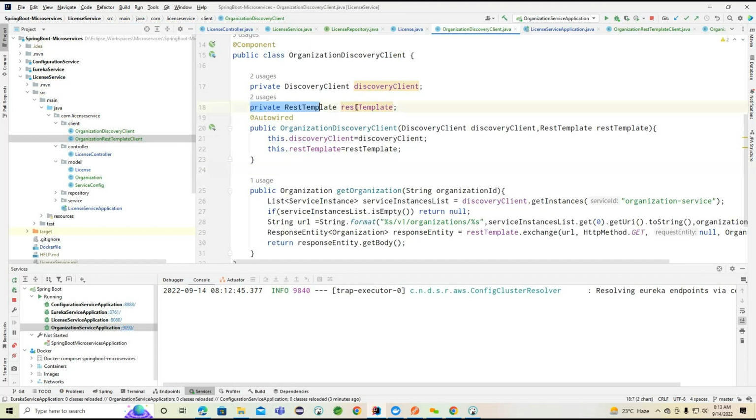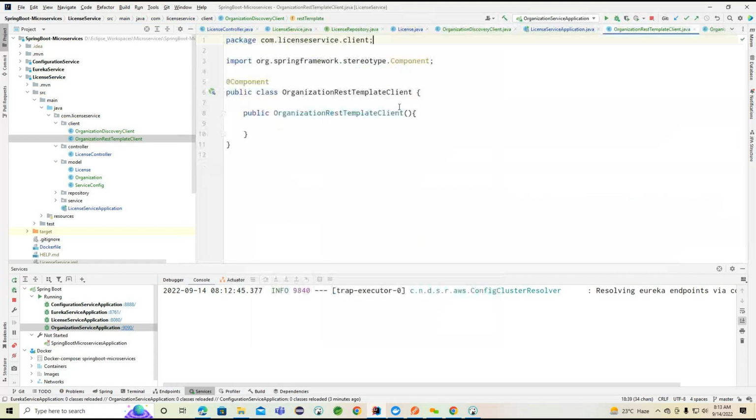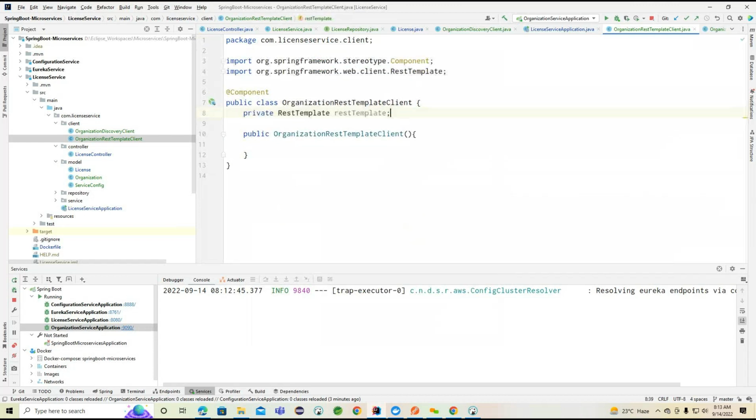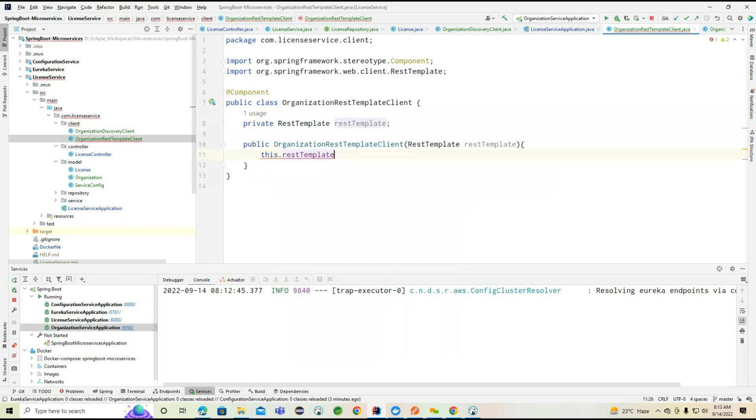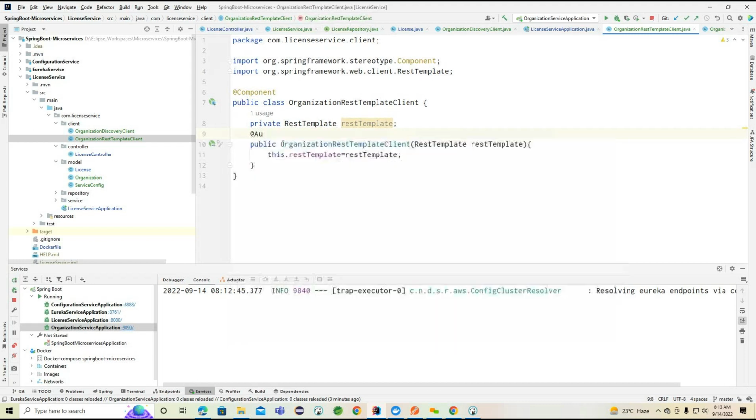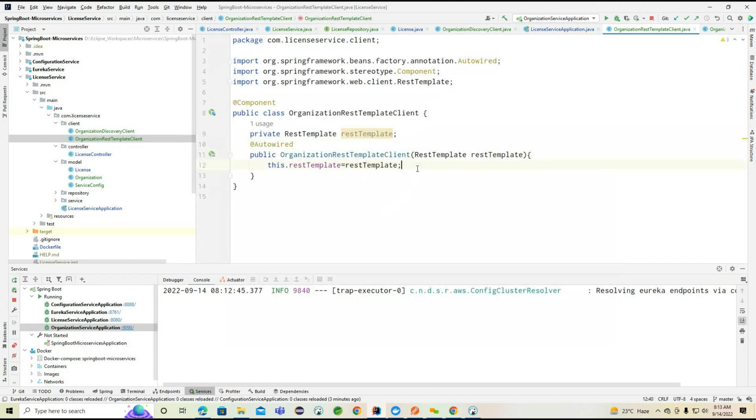Now I'm going to copy this, and here I will make this.restTemplate equals restTemplate. Make it Autowired. After making this, we can directly hit this without any changes.